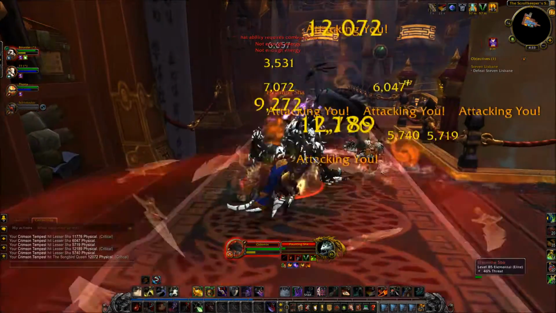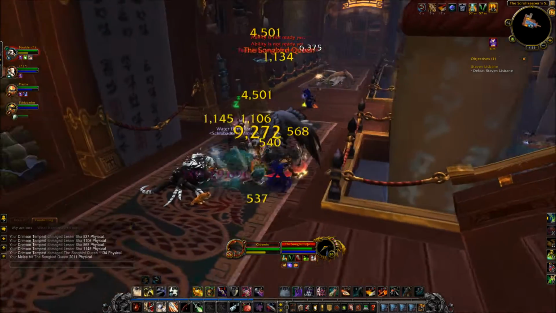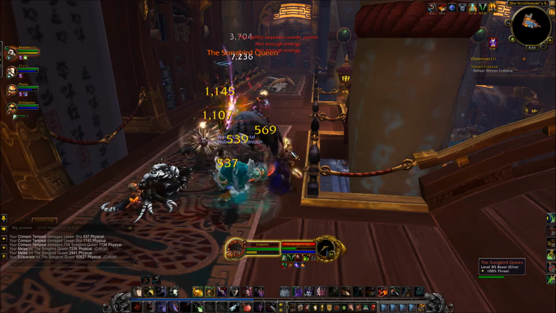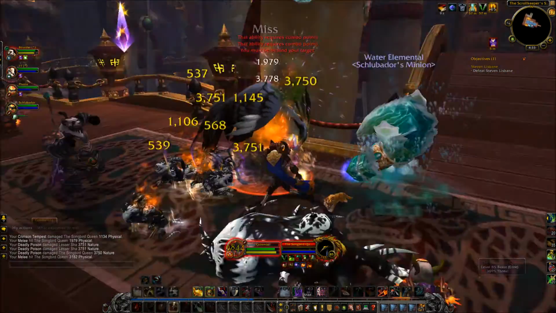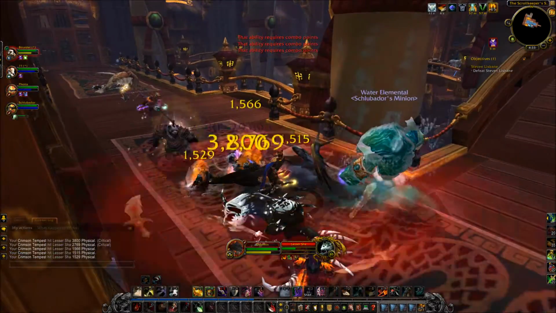Alright, so Crimson Tempest right now. I'm going to actually go into Shadow Dance, stun the Songbird and spam my Ambush on it just to get a lot of DPS in. Get my Eviscerate up, 60,000 Eviscerate. Alright. You guys will be seeing a lot of crits.